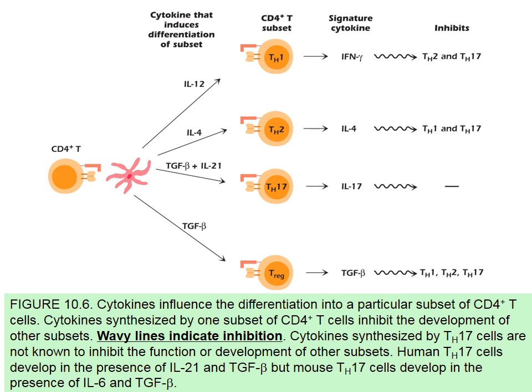So in this case, you can see that TH1, which is pro-inflammatory, is going to inhibit TH2. On the flip side, TH2 is going to reverse TH1. So they kind of go totally opposite. Okay, and some of the effects are still under research. As you can see, IL-17 is one.